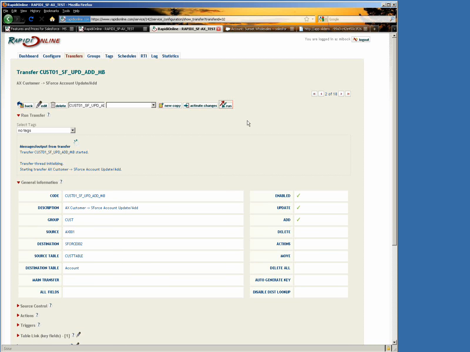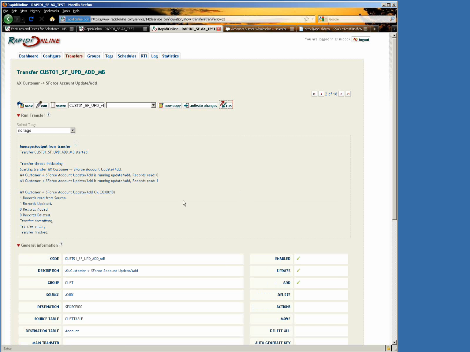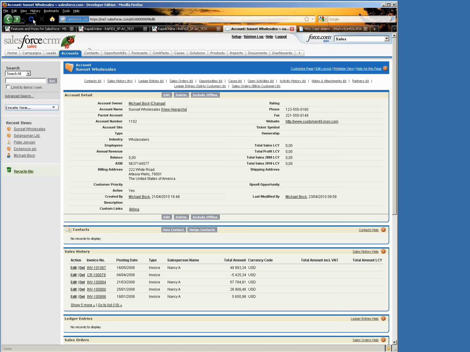But normally that would run in the background at a scheduled interval, so that everything would happen seamlessly. So hopefully this one comes out and says that it updated one record in Salesforce. Yes. And we'll jump over into Salesforce and do a refresh. And then we should see the address has changed down here.